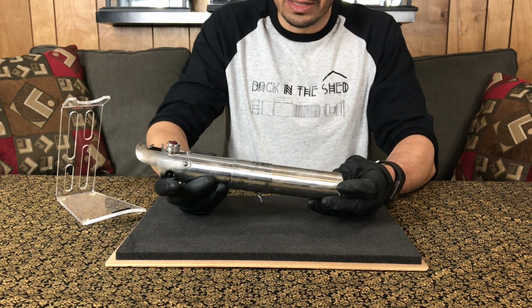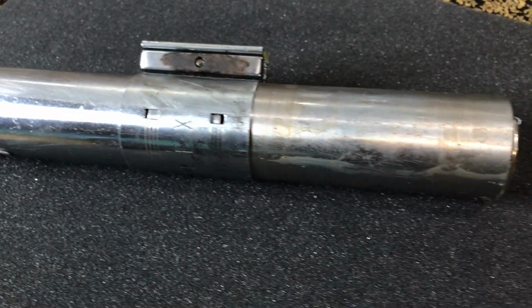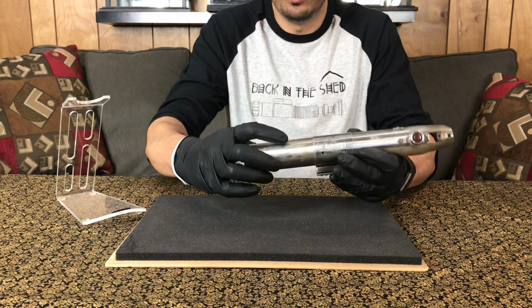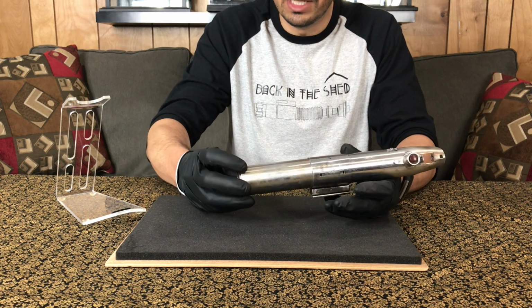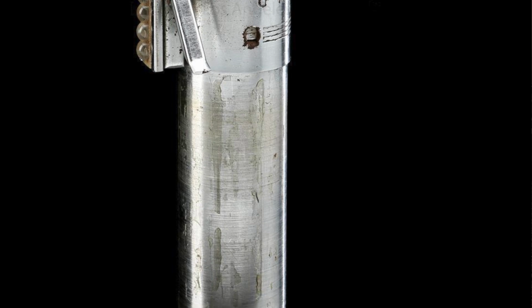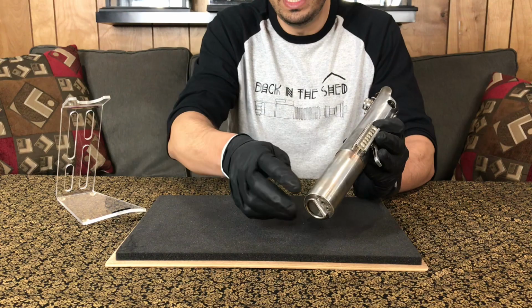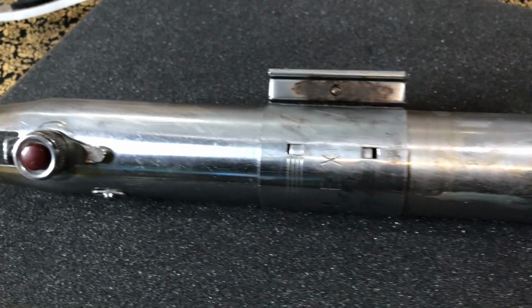Anyway, so I weathered it up, threw it down the driveway. As you can see on the real prop, for some reason it lost a lot of its plating on the top and bottom. You can still see remnants of all the super glue left on it, like the real prop. And I did my best to try and get the glue stripes in the exact locations.